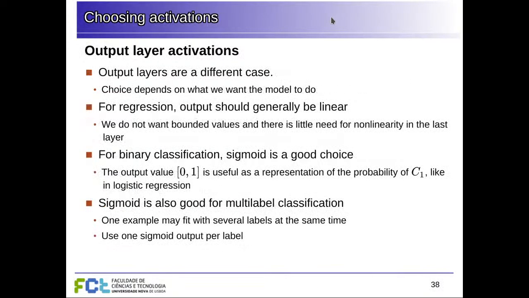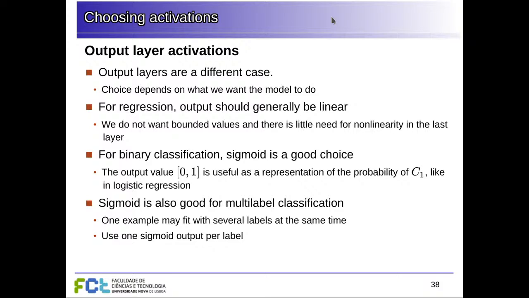But for the output layers, it now depends on what the problem is that you're trying to solve. So let's see here 3 examples. Suppose that you are computing a regression. You use a neural network to try to approximate some continuous function. In that case, we do not want the output to be artificially bound by some function like the sigmoid or the hyperbolic tangent, or only have positive values or something like that. So in this case, if you're doing a regression, the output neuron of your network should not have an activation function. Basically, the output is just a linear combination of the last hidden layer. And if you need to transform things more, just add more hidden layers in any way you want.